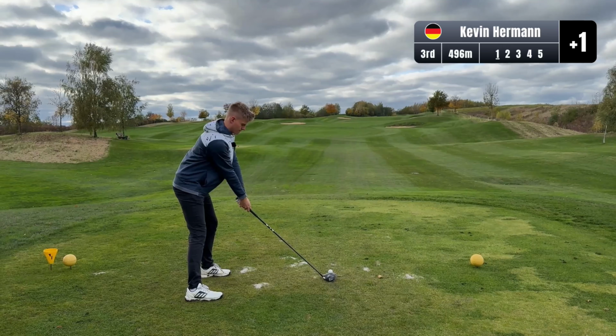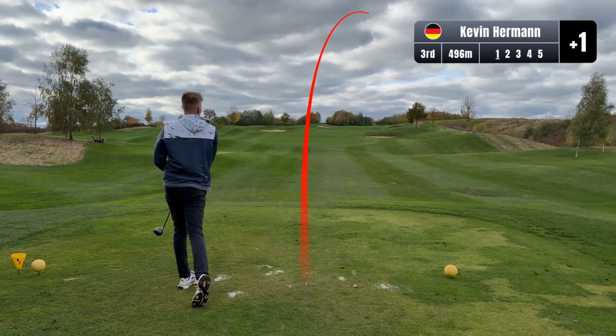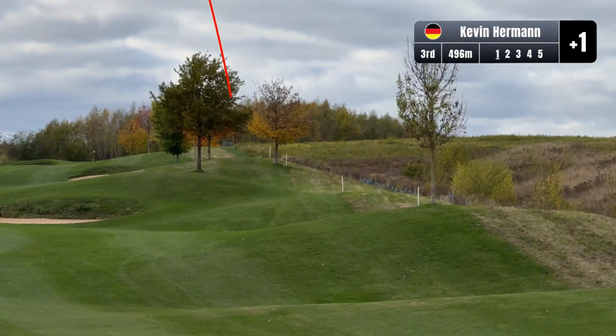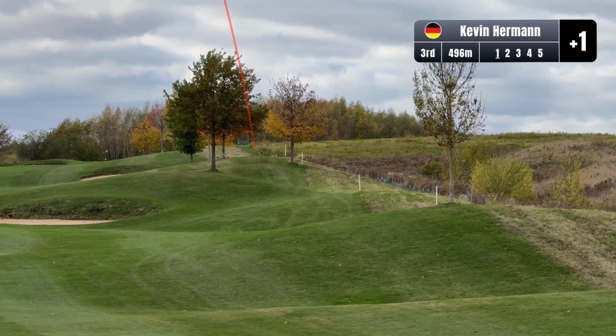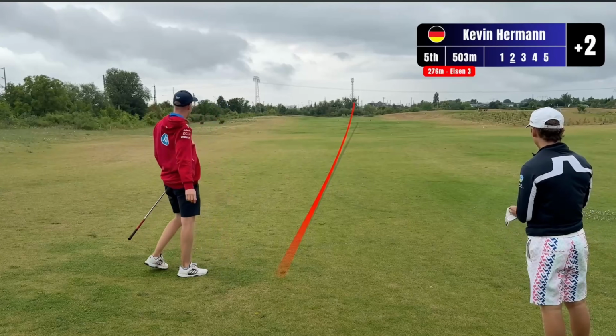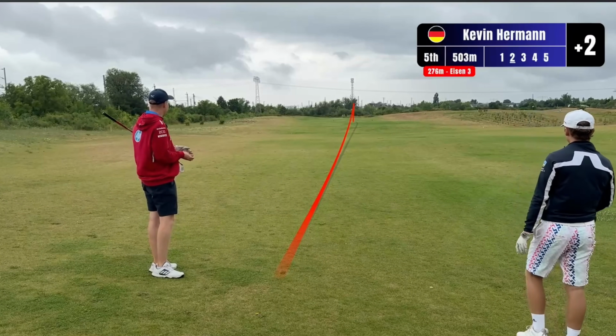Before I go into detail and share my wind formula with you, I must say there will always be variables out there. Because each golfer has a different natural height of the ball flight and a different natural spin level. So if you normally hit the ball very high and with lots of spin, wind will for sure be a bigger factor for you. And on the other side, if you're able to compress the ball and hit it low with less spin, then of course the wind effect will be less for all wind directions.